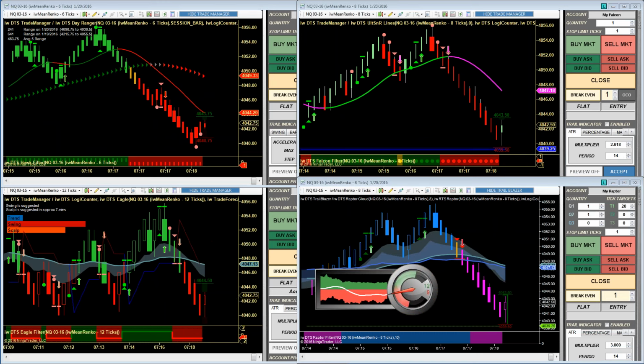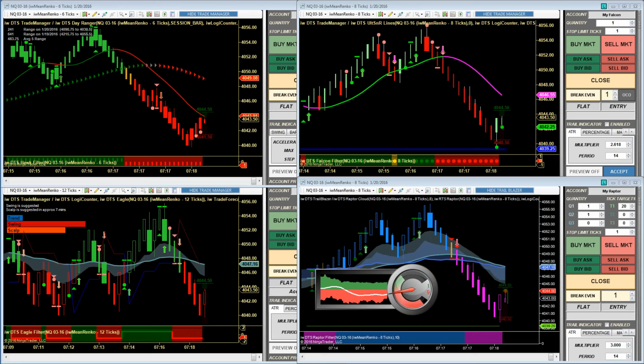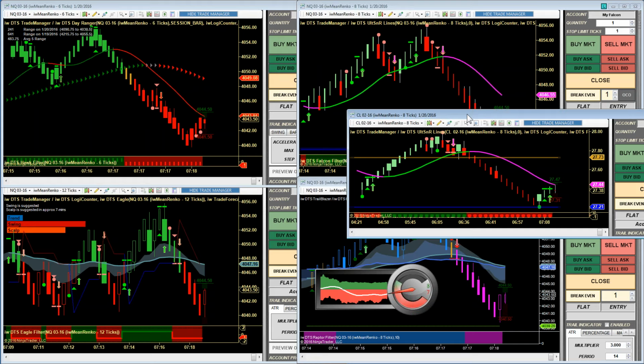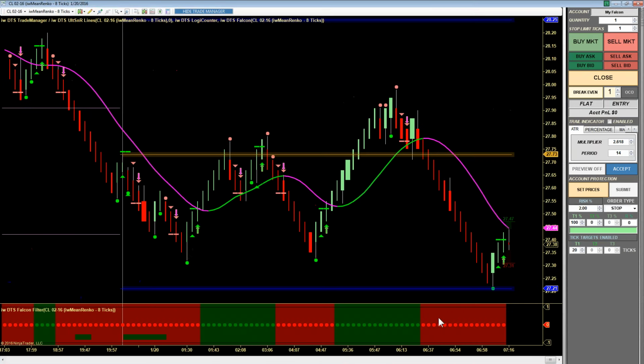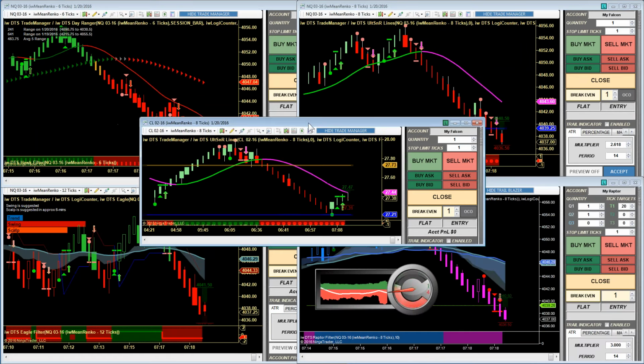What's going on in crude oil this morning? Here's crude oil. Normally we're looking for crude inventory, but that's not going to be until tomorrow. And wow, crude oil trading at $27 a barrel. Unreal. Possible trend change signal here to the downside. So we've got the down, here's the up, and we're coming back with the down. I think I got the wrong contract month up for crude oil. One second.